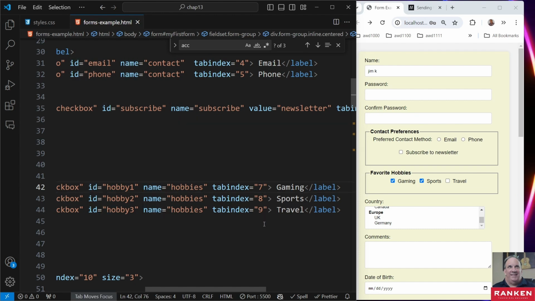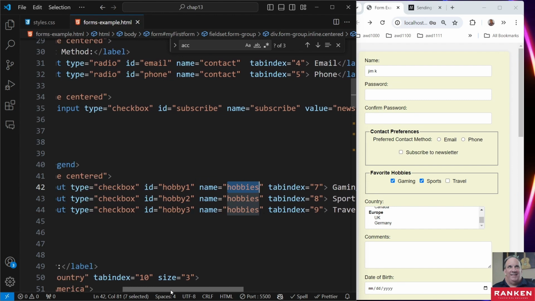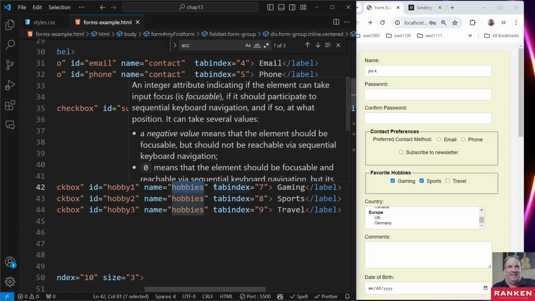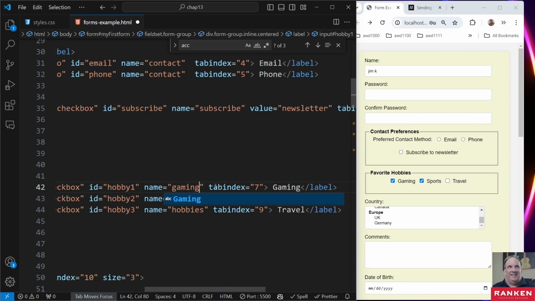And in here, actually, this would also be a problem because it's going to use this name. It doesn't have to have a value. It just has to have a name here, I believe.